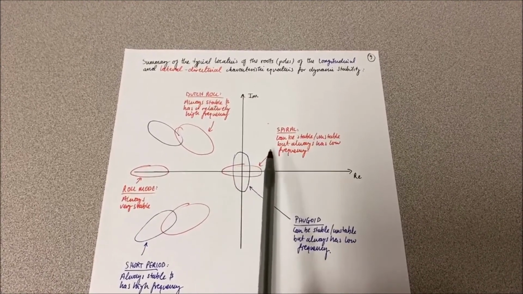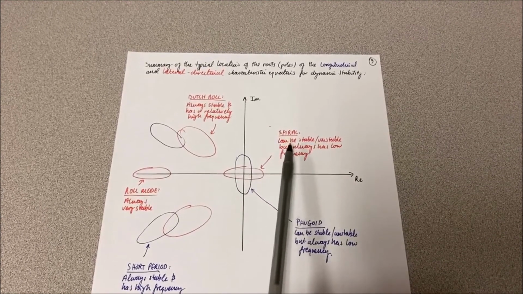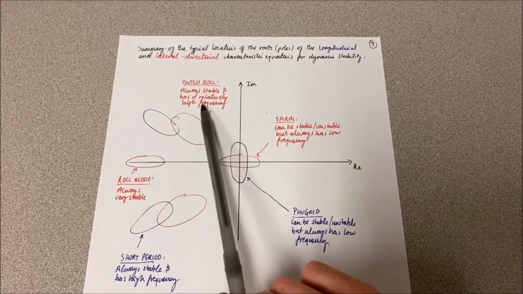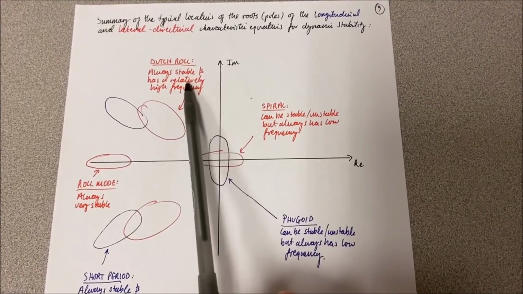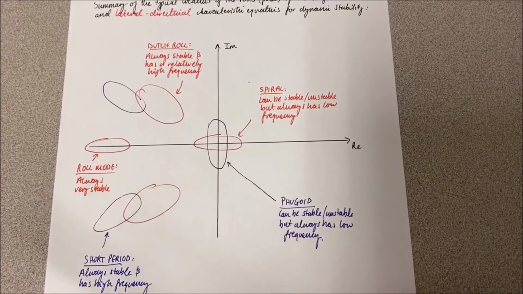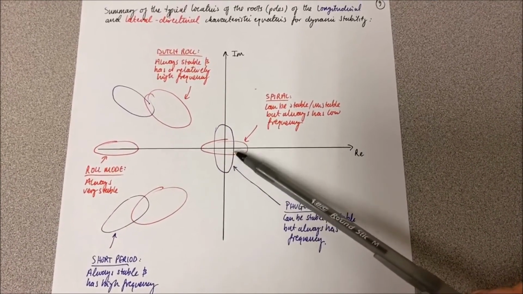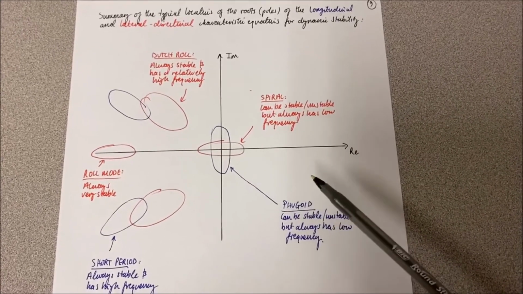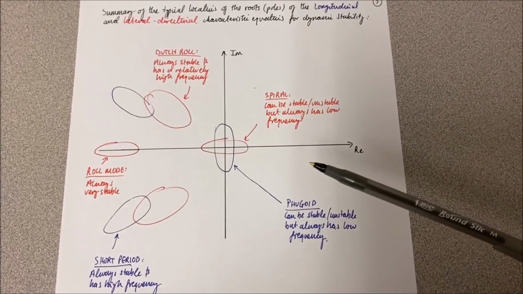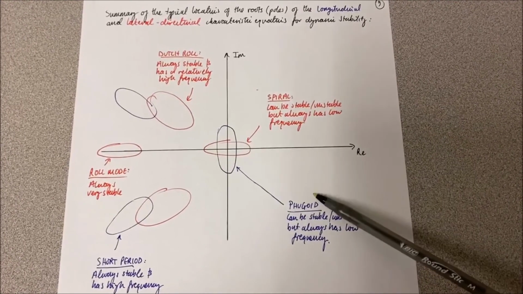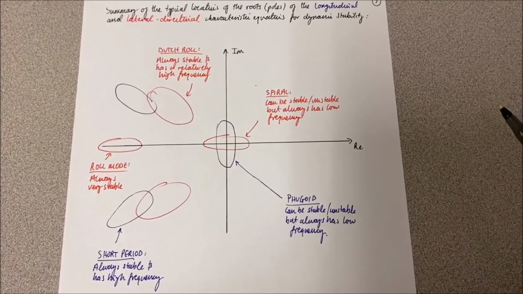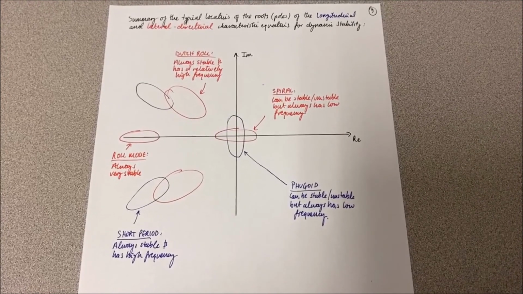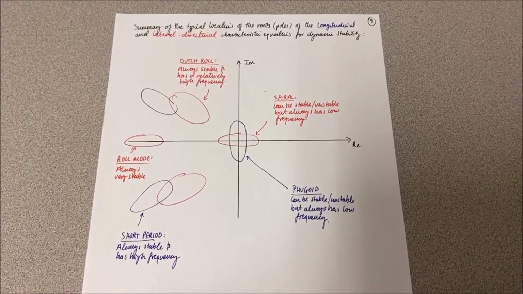So we said in class that the spiral mode was mostly a trade-off with the Dutch roll. So the design considerations that we have to make in order to make the Dutch roll very stable often leads to an unstable spiral mode, but because it has a much lower frequency, we're happy to accept the instability of that mode because the pilot can easily go ahead and recognize what's going on and correct. Same can be said for the phugoid, right? So there we go. So those are the solutions to our dynamical system and how they correspond to the modes which we discussed in class.